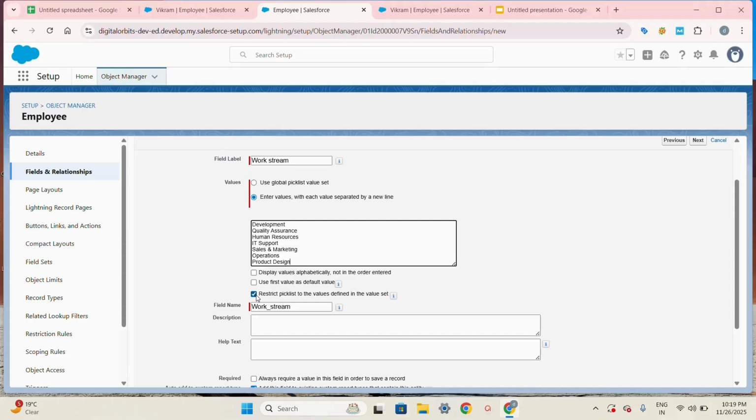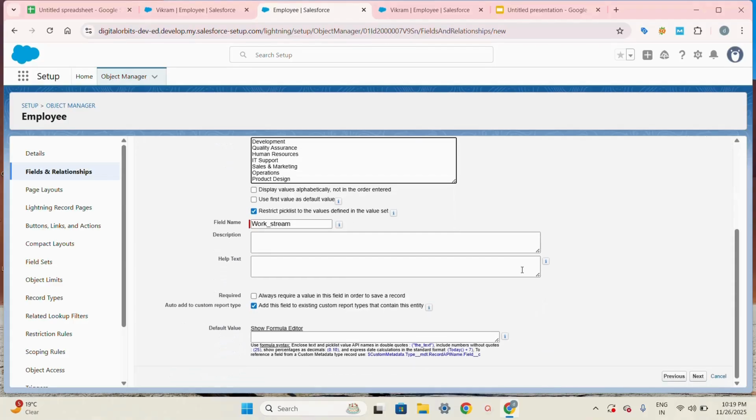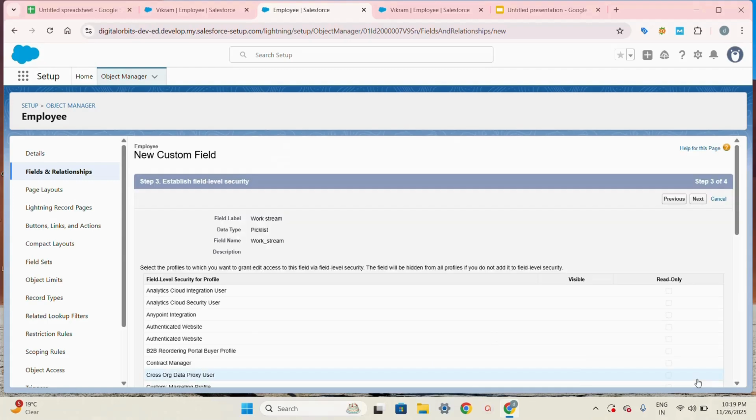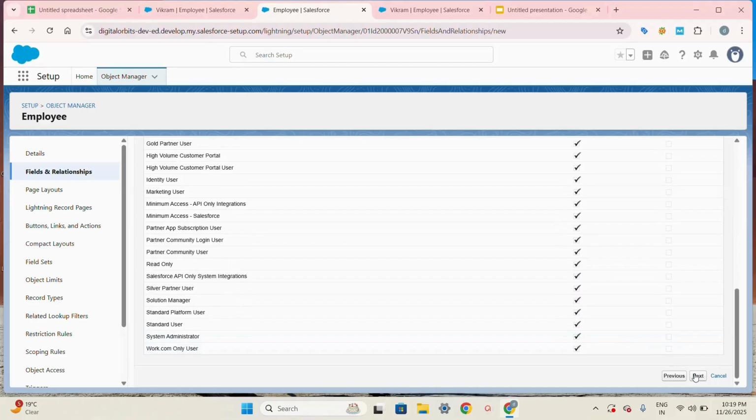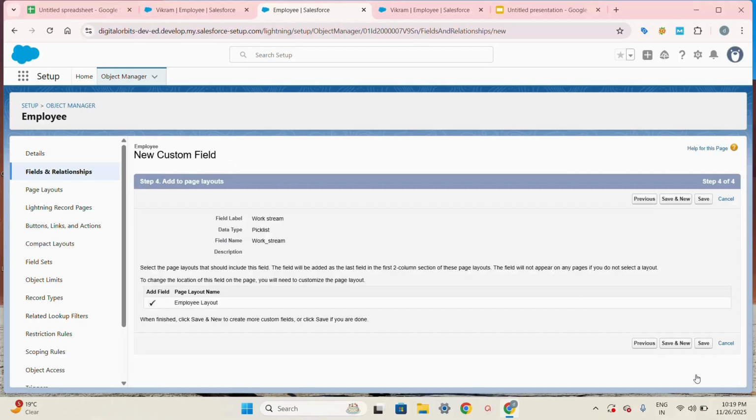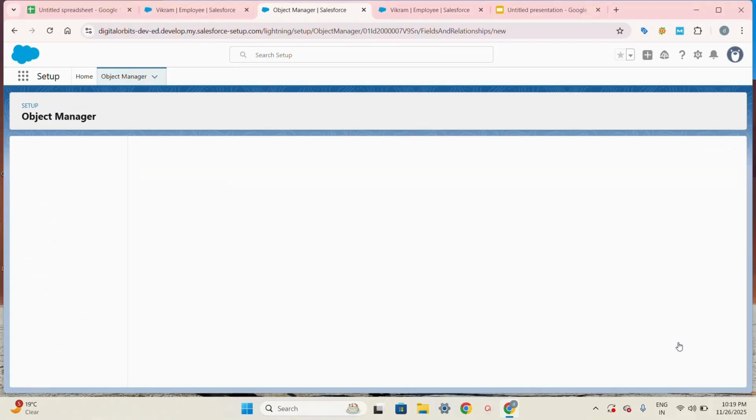Suppose if you are importing the data through an Excel sheet or CSV files, then you have to give the values here which are available in your sheet. You should not give the other values, it will not accept. Okay, then click on next. Click on next and click on save and new.